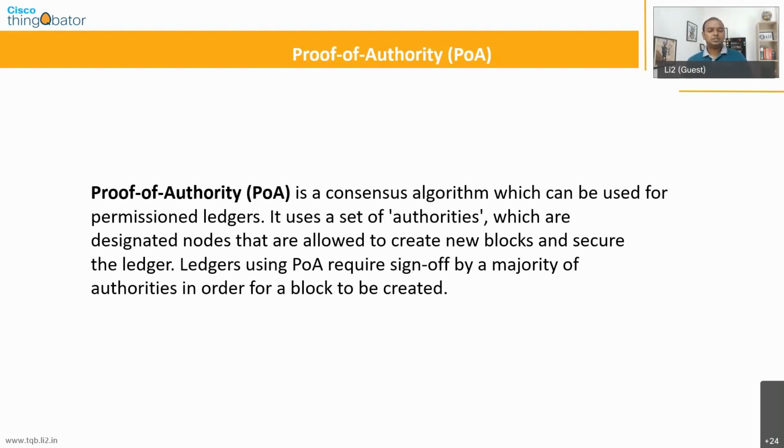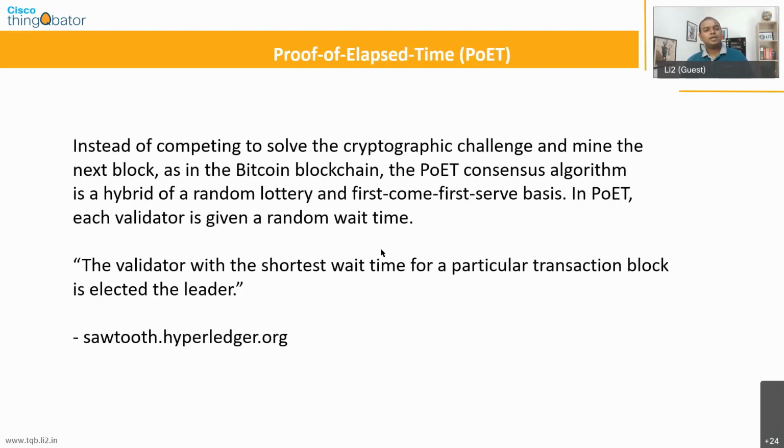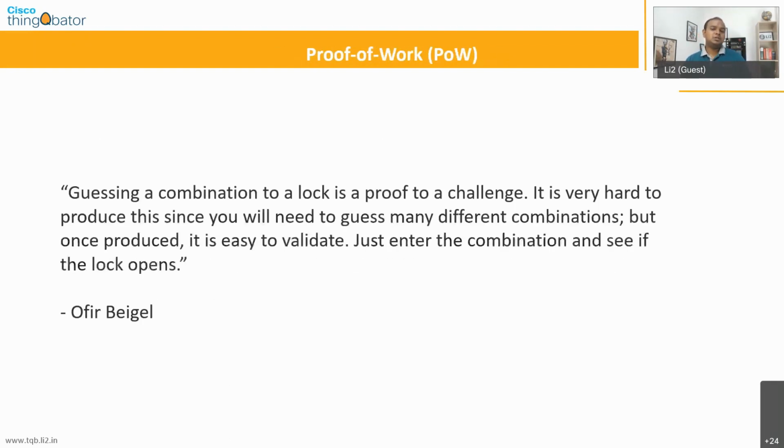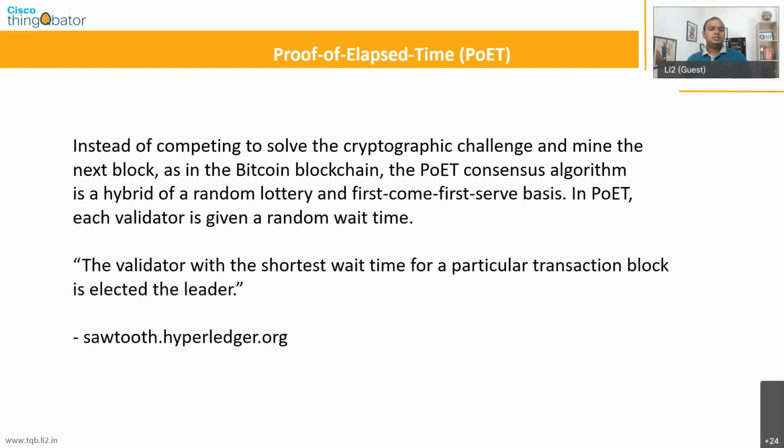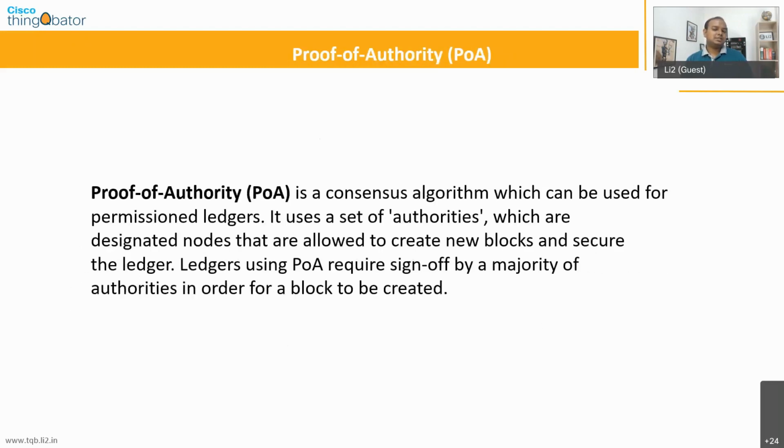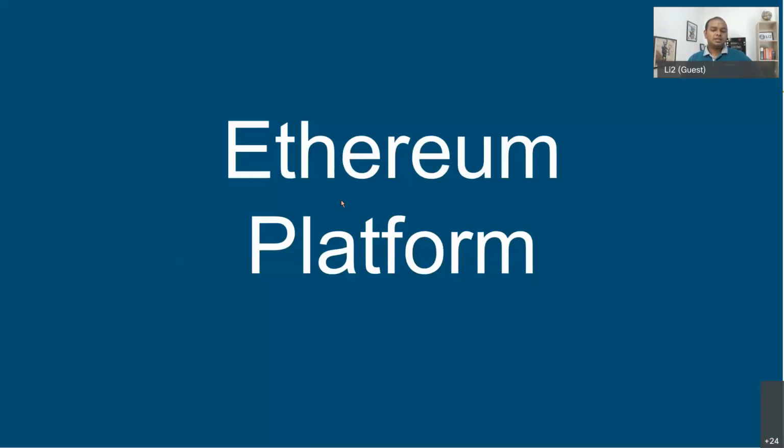So proof of authority is much faster, proof of elapsed time is faster, proof of stake is faster, proof of work is not faster, because here every individual node has to do certain mathematical computations to achieve that, right? So this is just a brief introduction to consensus, and these are the different types of algorithms we have. When we start writing our code, when we start doing hands-on sessions, tomorrow we'll see how a couple of these algorithms are used and things like that.